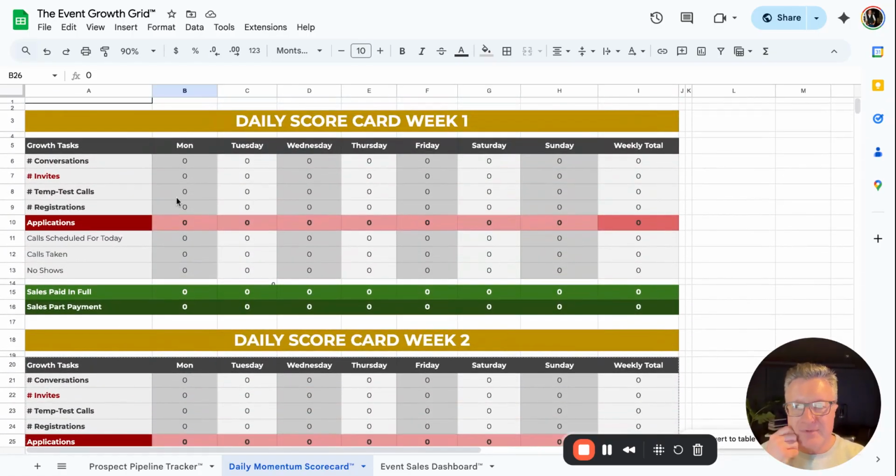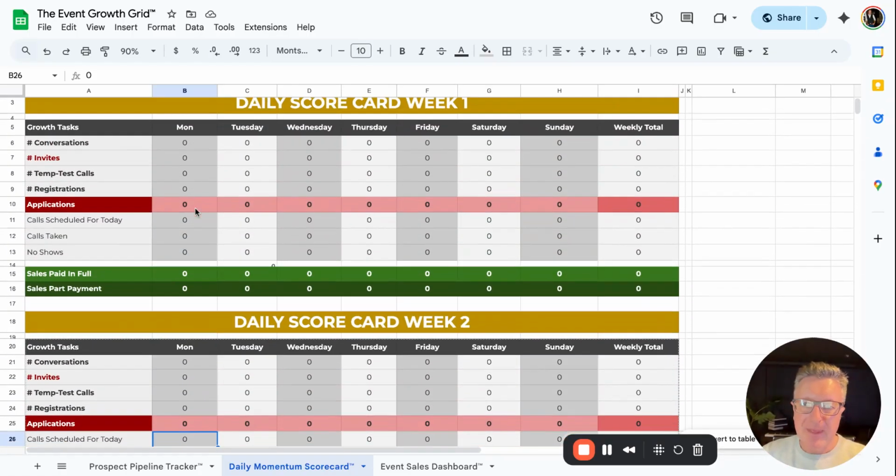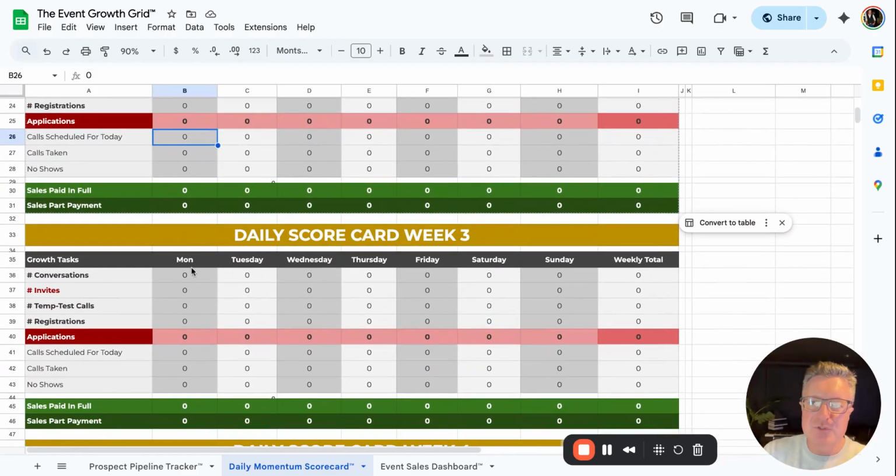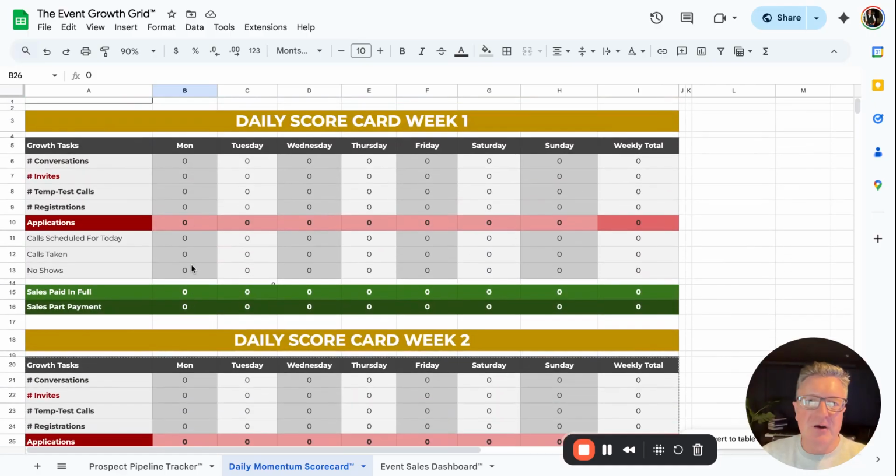So if, for example, today is Monday, and your event is 2 weeks on Monday, you know you've got a 15-day runway to promote your event. So we're going to do whatever we can to make sure that we max out on getting those registrations that we need in order to hit the KPIs and the numbers and the outcome that we want.